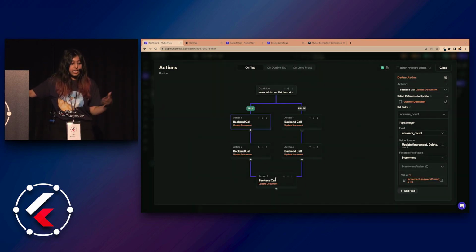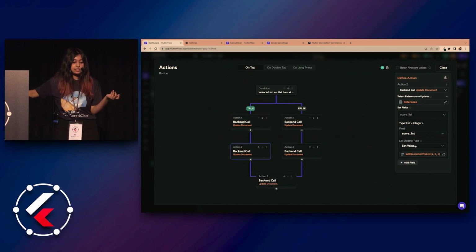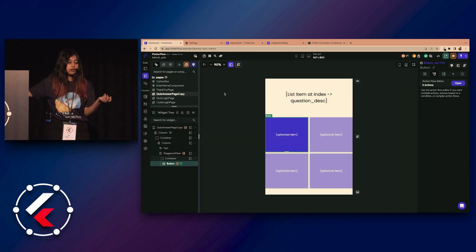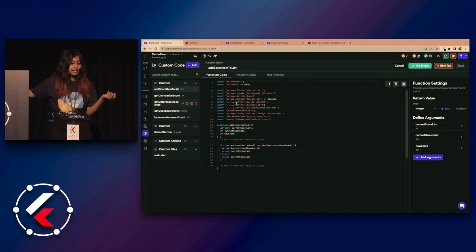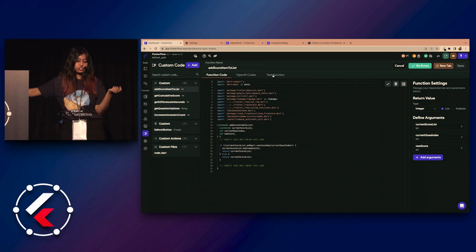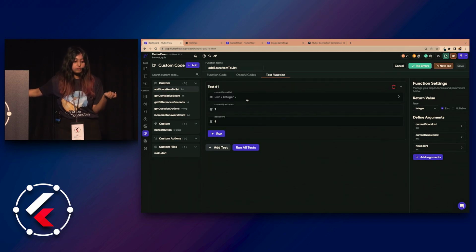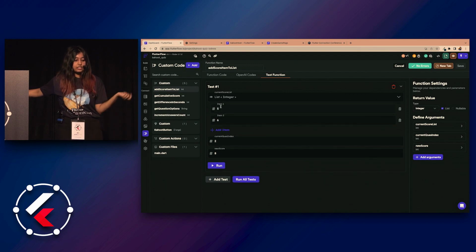So yeah, then I update the score list, and at the end, I create a cumulative score. The best thing about this custom code is that I can test the function and write test cases right in the platform. So in this case, if this is a list of 5 and 6, and I am checking if the current question index 2 can be added or not, is this a fresh score or not, I can just run it here itself and run my test case.